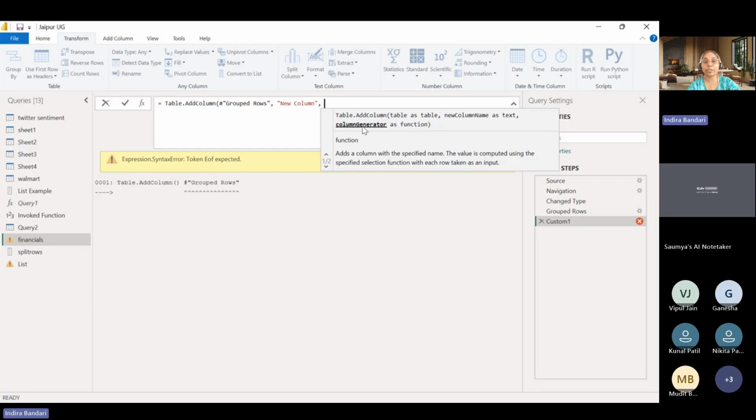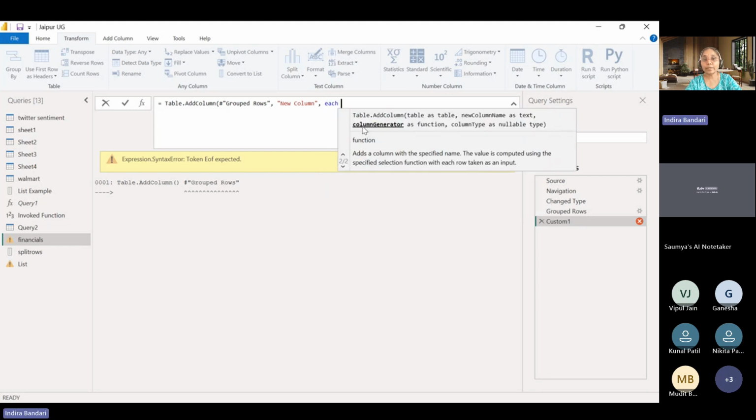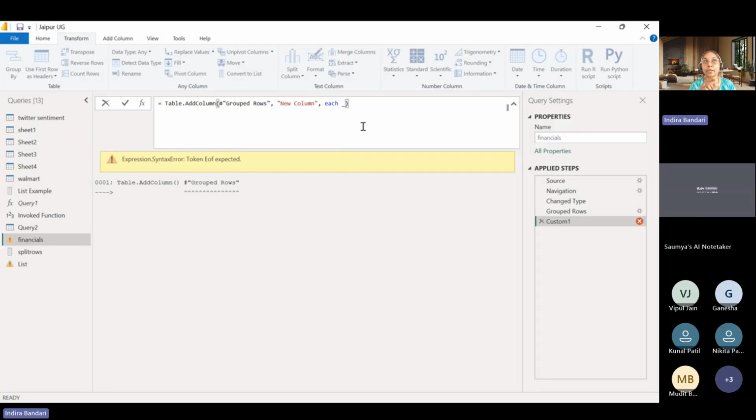So for that, if we use each and underscore, underscore is a variable that will be used to store the entire line, every single item of that collection.